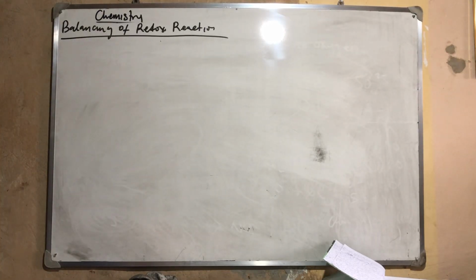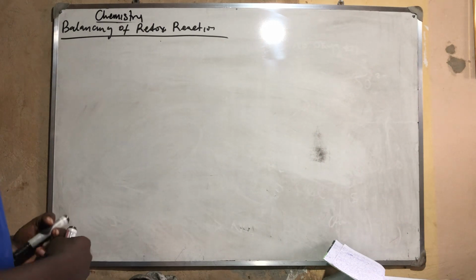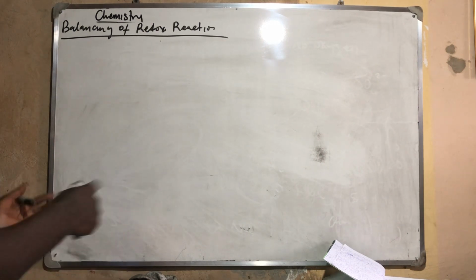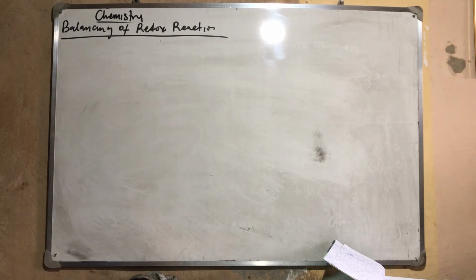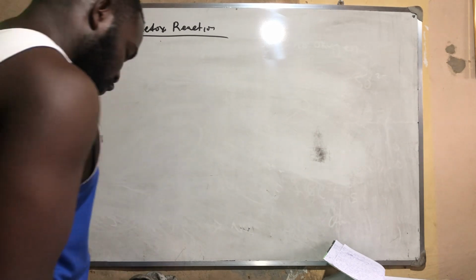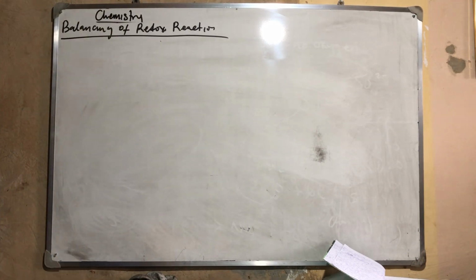In this video, we'll be talking about balancing of redox reaction. Don't forget that in our previous video, we talked about redox reaction. Redox reaction is a reaction that contains oxidation and reduction reaction. So in our former video, you can go and watch to know what is oxidation, what is reduction, and so on and so forth.